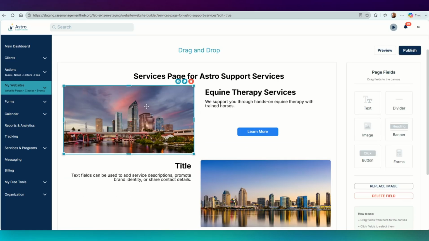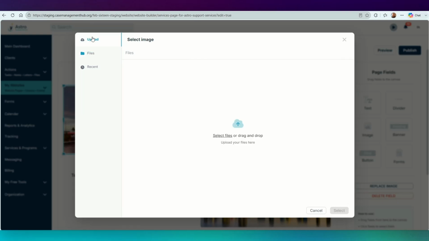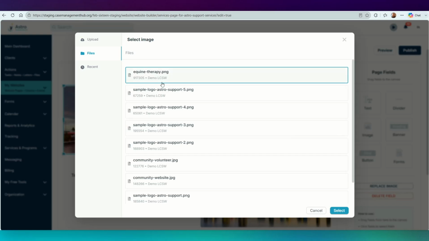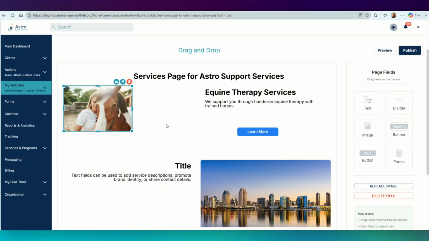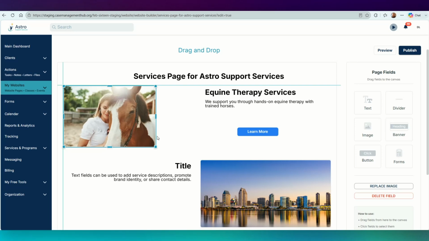You can easily change images by clicking on the image and clicking to upload. You can add images already in your file system or upload new ones. Simply drag to resize your images and other elements.